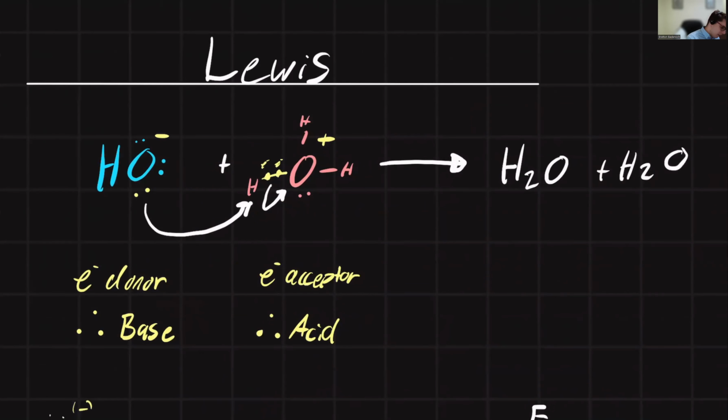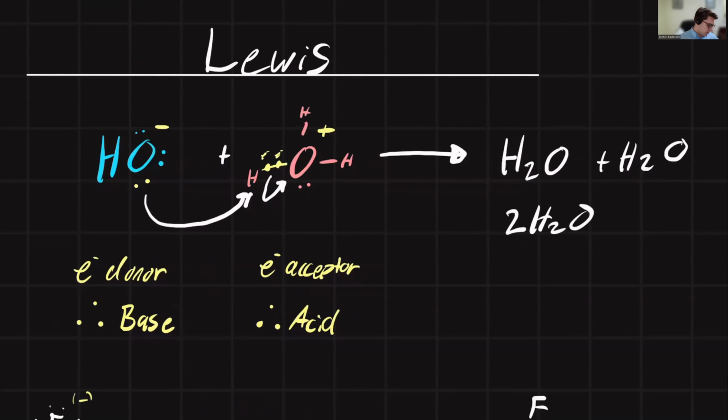And if you really wanted to be a purist, you could write it H2O, but I just wanted to make it very visual here. We can see that the one that's donating the electrons, our hydroxide, is going to be a Lewis base. The electron acceptor is going to be a Lewis acid. And this one is nice and straightforward. This one is easy to see. But as you know, the MCAT is not going to just give you easy questions all the time. They're going to make things tricky.